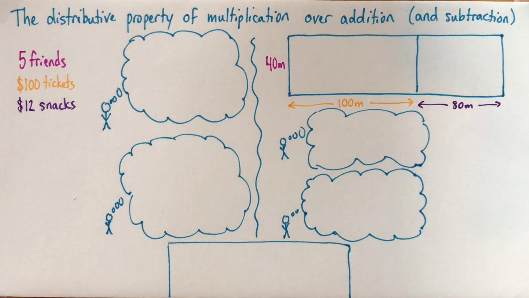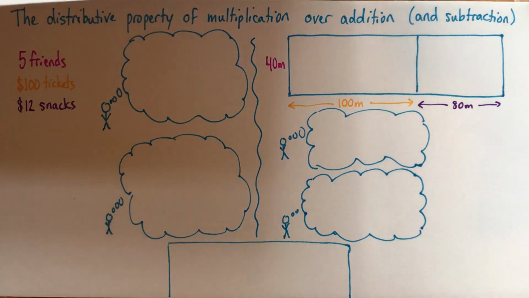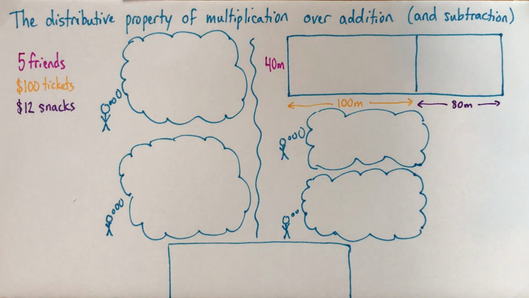Now my intent here, I'm going to do it all with numbers, but my intent is not to explain it to people who've never seen it before. My intent is to show some examples with numbers, so that if you are about to learn it, or if you recently have learned it with algebra, to help you make connections between the numbers and the variables or the unknowns in your algebraic expressions. So if you're just about to learn this with algebra, then you can have these examples to think back on as you learn the algebra.